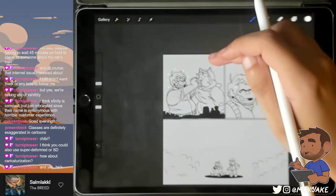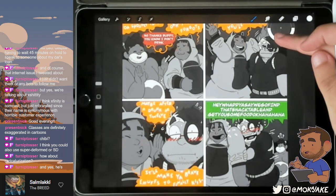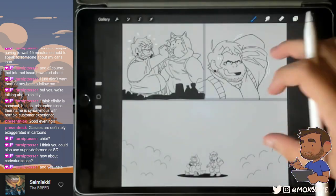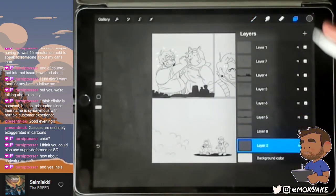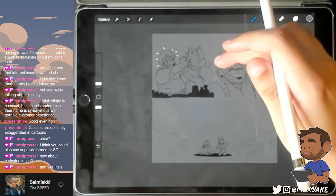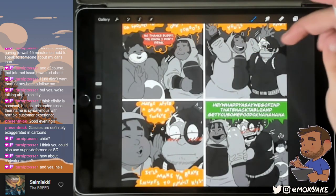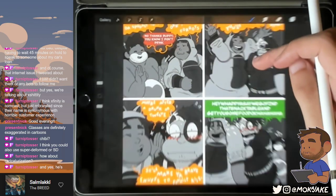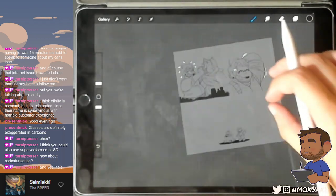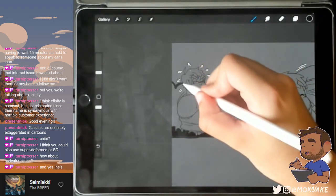I didn't save these colors, and even though I keep coming back to them, I honestly need to just save them somewhere. But I just keep coming back to the day before. This, not quite black and not quite gray. And we can make this a little bigger.